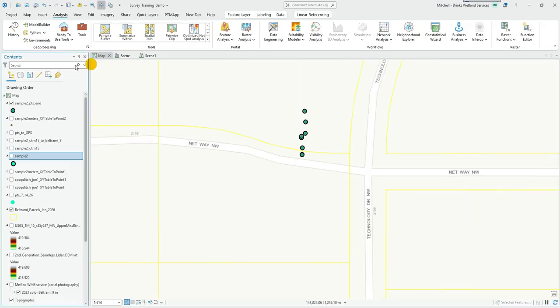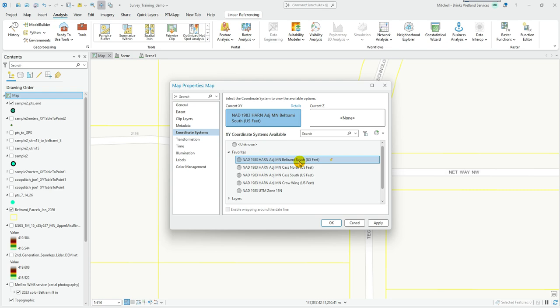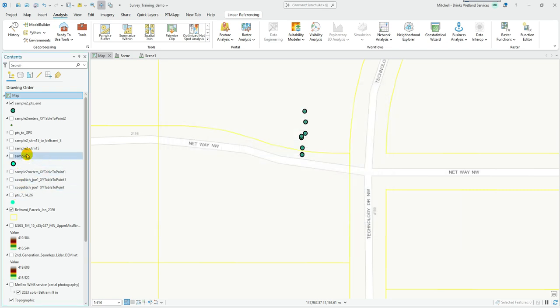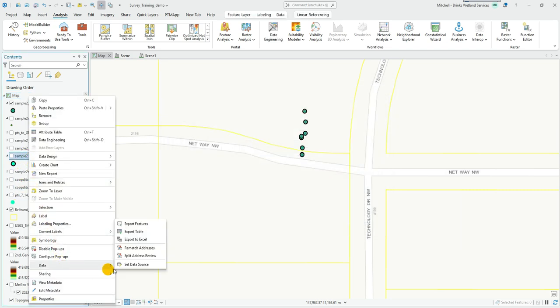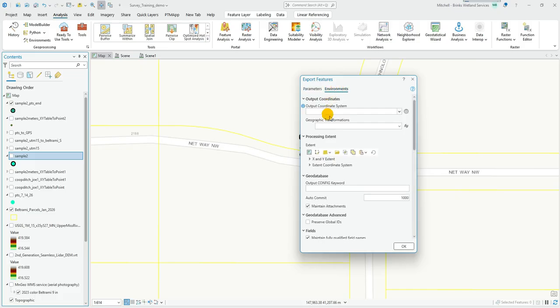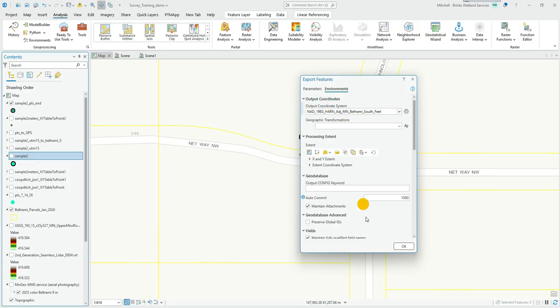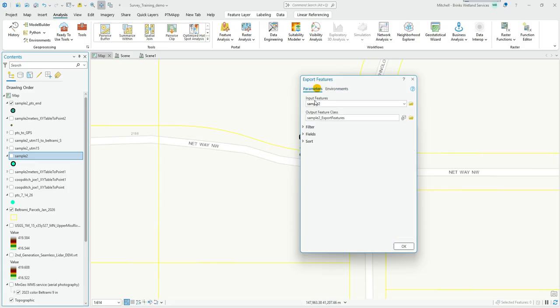The other thing we talked about is you can set the map coordinates, the map properties, to Beltrami South, and if you go to export features, it should pick that. Otherwise, output coordinate system current map, and when you hit OK and export those features, rename it, it will change it into county coordinates.